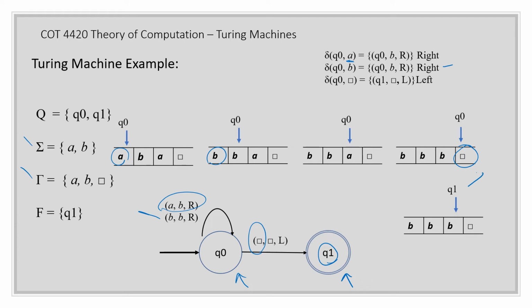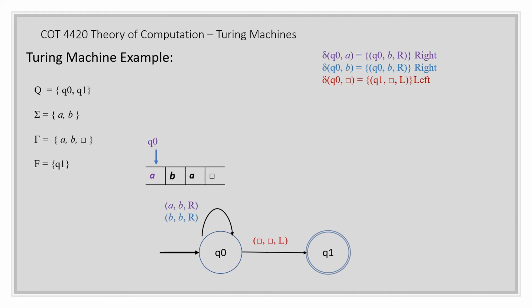This is an example of how the transition function works in a Turing machine. You start out in Q0. I color coded it now. That's this one, it's purple. I'm in Q0 and the symbol is an A, which means I'm going to take that A, change it to a B, and then I'm going to move right along the tape and stay in Q0. So that's what I did. I stayed in Q0. I moved right along the tape, but I changed the A to a B.